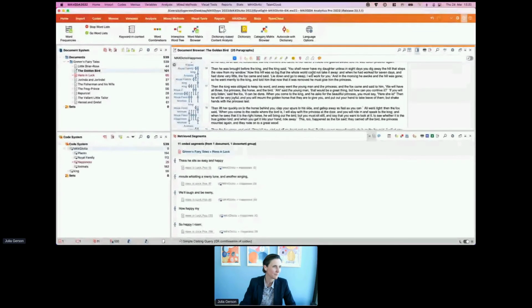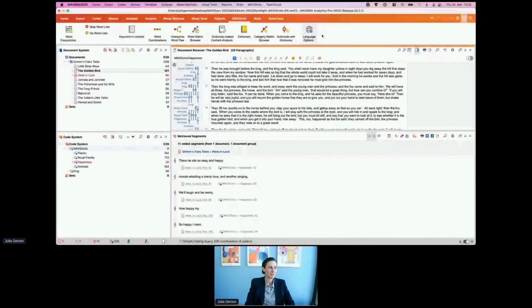Just as a last stop up here, the language options. I already mentioned that if you're working with Japanese text, this is where you can tell MAXDictio to look for the very specific rules how Japanese text is divided into words. You can set that option here or go back to the standard option up here. Yeah, that was my overview about MAXDictio.